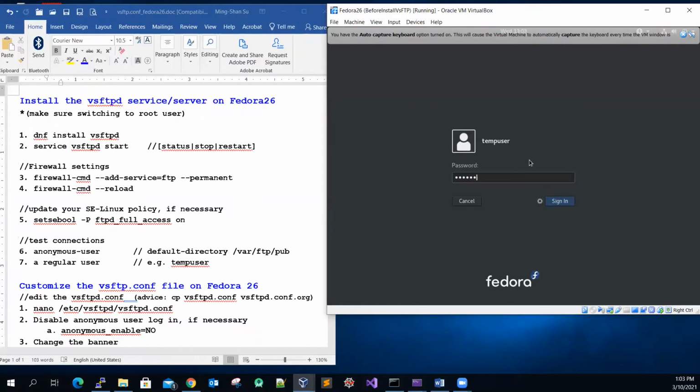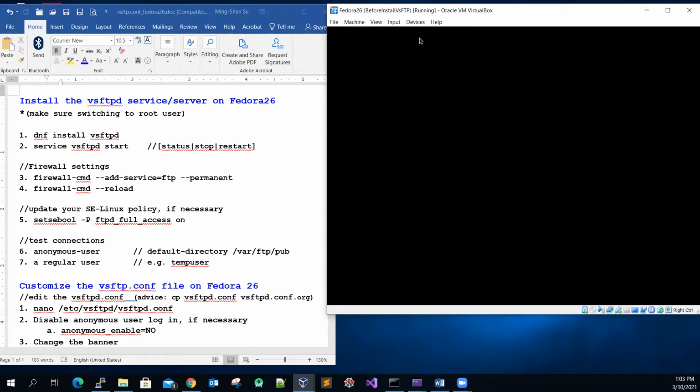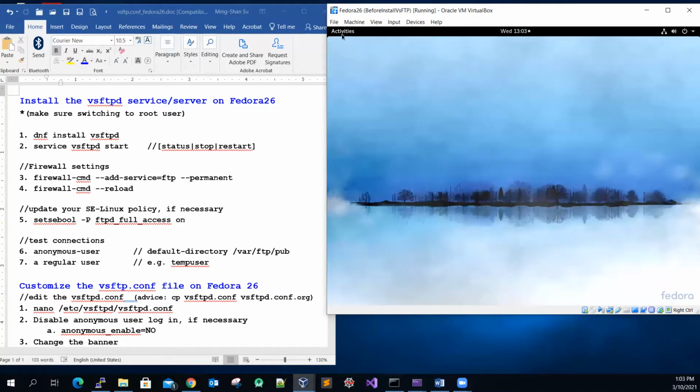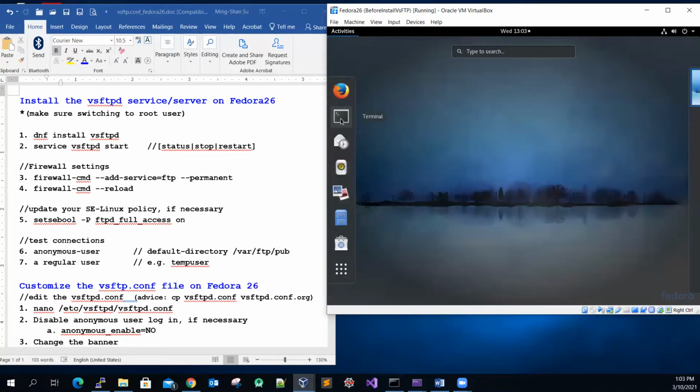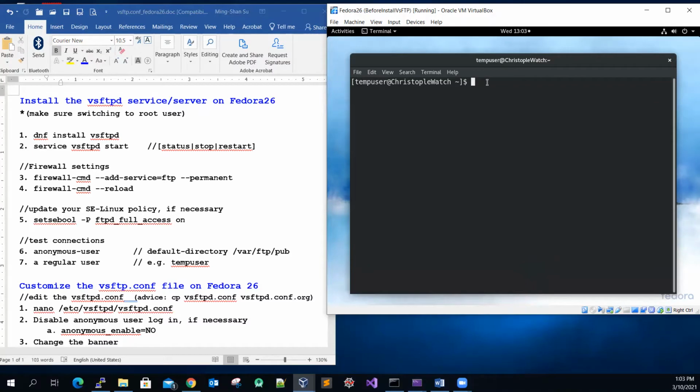All right, let me log into my temp user account. It's loading. Let me wait for a few seconds. Then I'm going to click Activities. Give me a minute. There we go. Then let me get to the terminal utility program. I'm in the regular user mode, and I'm going to install the software, so I need to switch to the root user mode. There you go. You can see that the user prompt has changed to root.